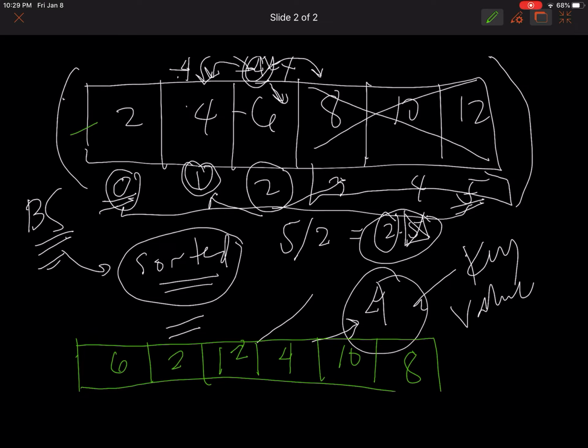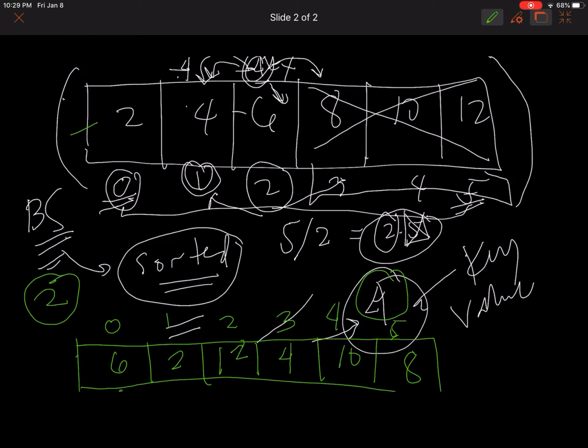Let's say that I'm going to look again for 4. I have the same index numbers, 0, 1, 2, 3, 4, and 5, so we get the same midpoint of 2.